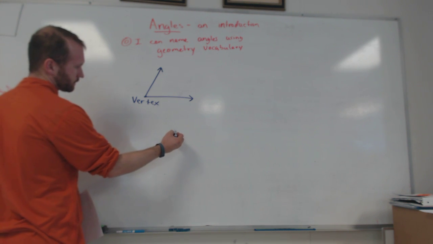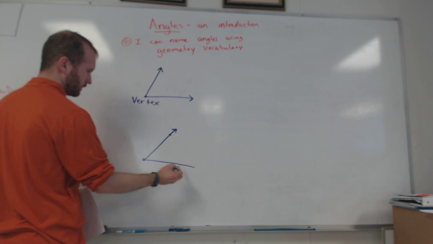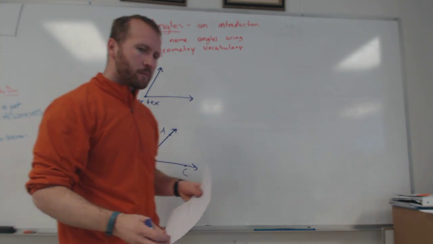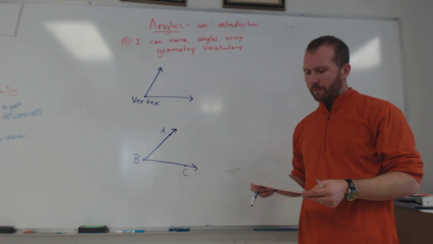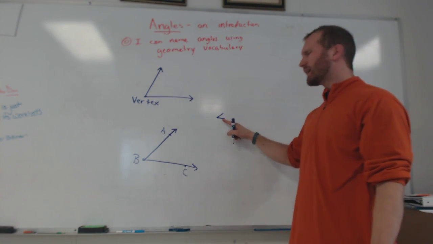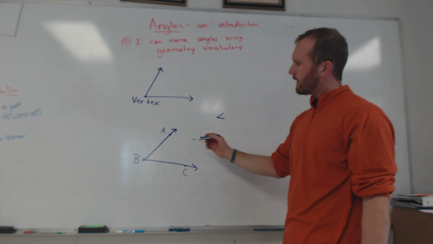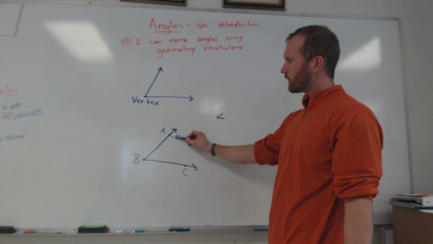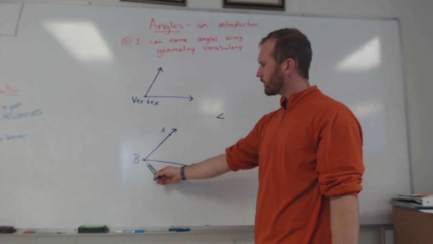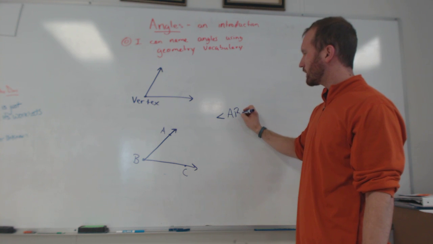So let's say we have an angle that looks like this. We have the point A, point B, point C. We would name that angle by writing this little symbol here. Angle. It looks kind of like the greater than symbol if you were to squish it against the bottom of a page, right? And then we can label it by starting at any point over here, going to the vertex, and then going to another point on the other side. So starting on one side, going to the vertex, and then going to the second side. So in this case, we would call this angle ABC.